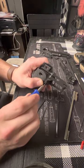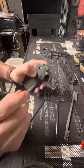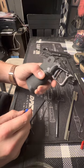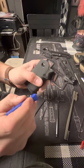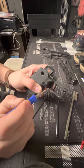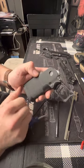So you push it back in, turn the screw. And then push it a few times to make sure it's not getting hung up. If it's getting hung up, then just push it back and turn the screw back just a very tiny little bit until it's nice and lined up pretty good. And then it should be nice and smooth just like that. Now you're good to go.